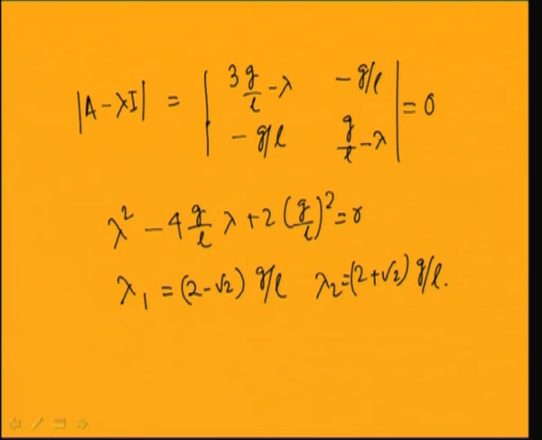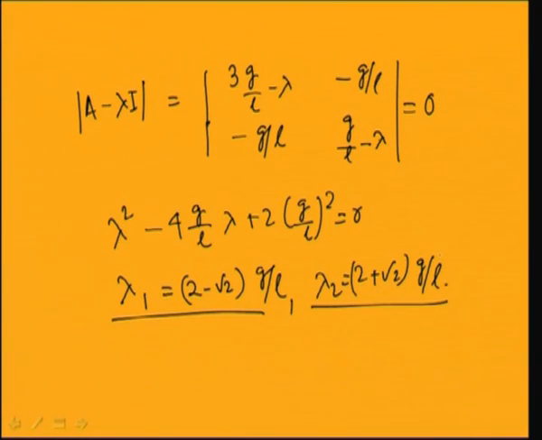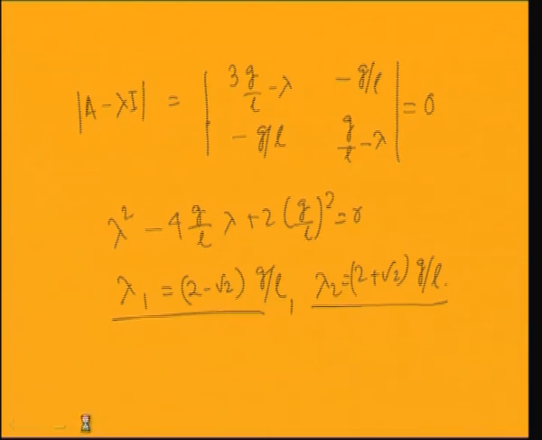Note that the lambda 1 and lambda 2 you have obtained using the generalized coordinates theta 1 and theta 2, and using the coordinate system x1 and x2, are the same. Whether you use x1 x2 or theta 1 and theta 2 as generalized coordinates, they lead to the same natural frequency because the natural frequencies of the system are the same. So you can now find the normal modes.